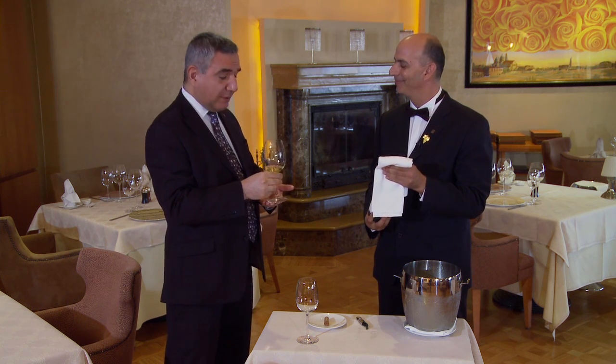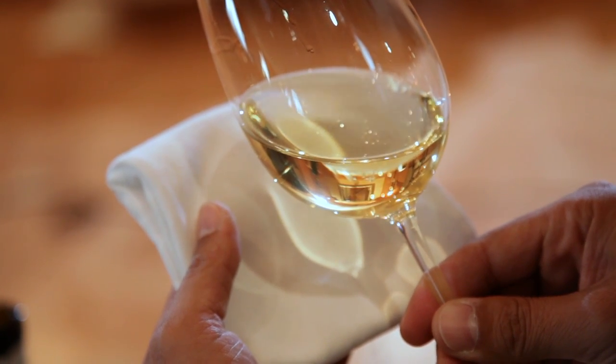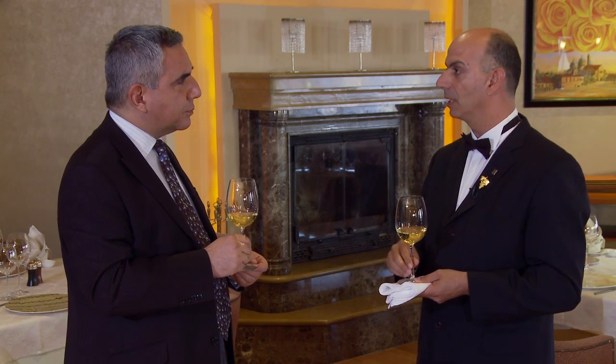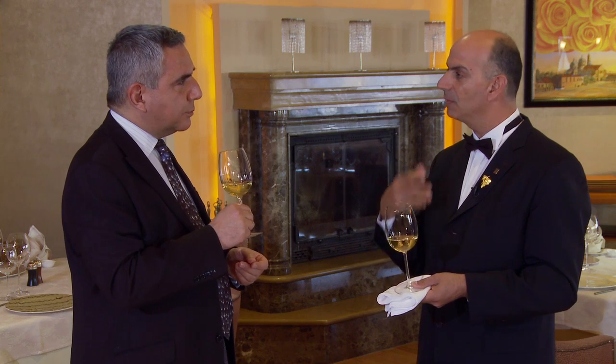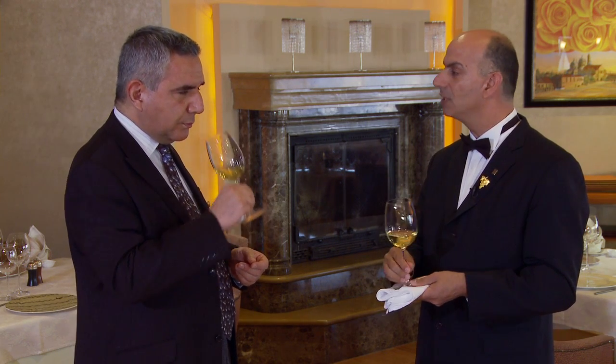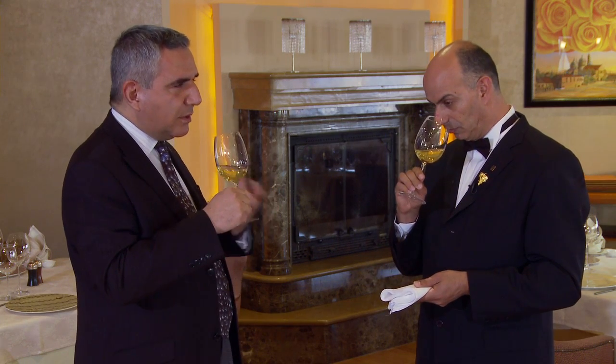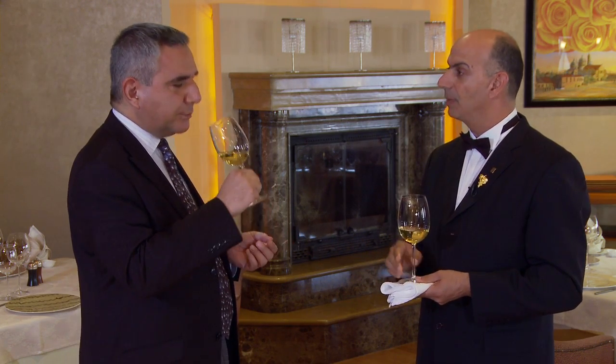That is a perfect Chablis. That's got some wonderful aromas, Savas. The limestone where the vines are grown gives us this minerality in the wine, as well as citrus aromas. And you can smell the barrel as well. It's matured in oak barrels. Yes, they mature in oak barrels.